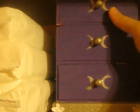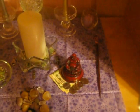Up here, I made this. I find this to be very useful. It's called a witch's cupboard. Anything that I'm using for a spell, I don't want it all cluttered around my altar. So I just put it in here and it's easy access. I also got one for the god. And this is what I hold my stones in. I'm not quite finished with this one.